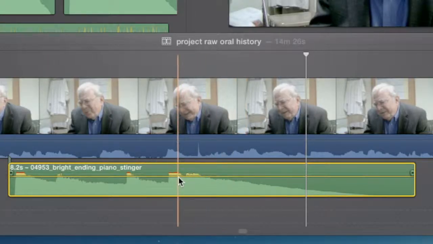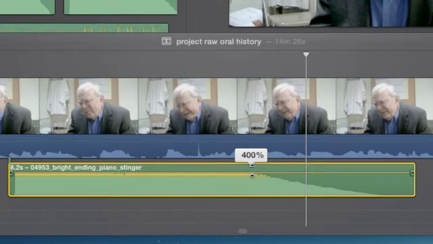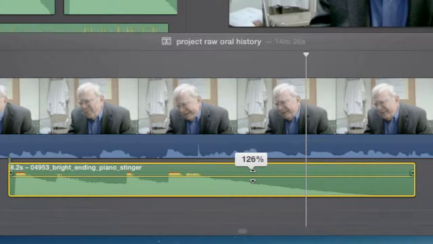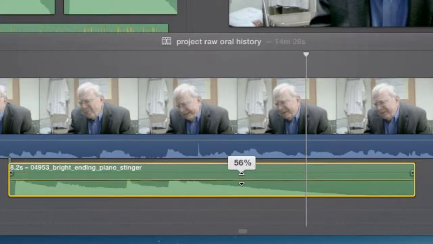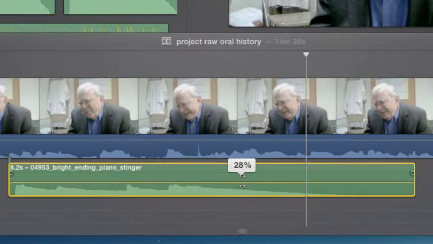Okay, now you can see the tips are red and it's at 126%. If I really raise that, I think it's just clipping, which means it's just cutting the top of that off. It's just severe distortion. But that red indicates that is way too loud. So that's something to watch out for. See, look, I'm lowering it down.